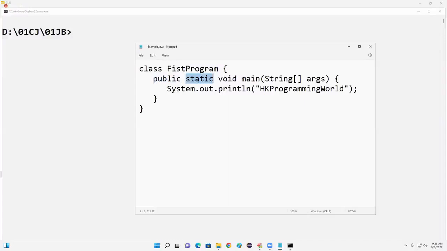Class, public, static, void: all these four words are keywords. They have to be typed only in small letters. If you write a capital letter, the compiler will throw an error. Now main is a keyword and a name. In the first program, main and args are names, and these names are technically called identifiers. Yesterday we completed up to here.